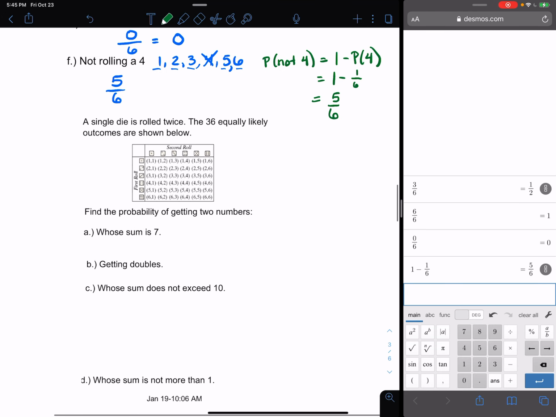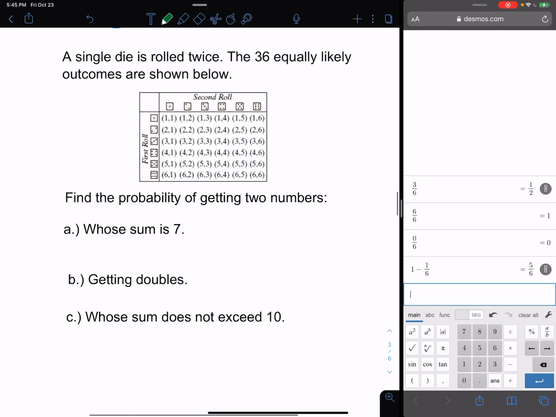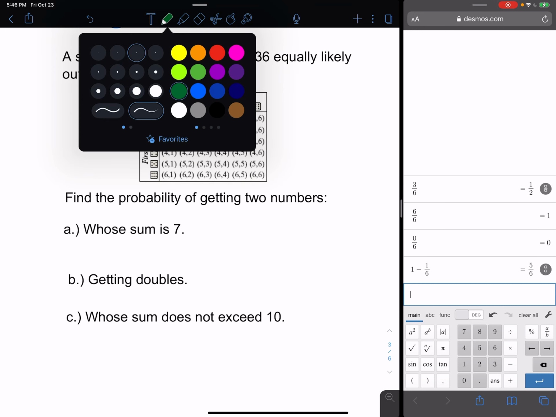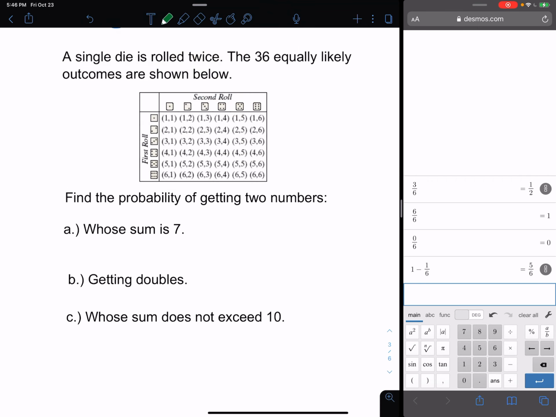So let's look at another example, but here we're looking at what happens when a single die is rolled twice. If you think about games where you have to roll 2 dice, like Monopoly, that's the situation we're thinking about here, but instead of rolling 2 dice at the same time, we're going to roll 1 die twice. They give us this table of values. If we focus in on this 2, 3, it's telling us that we got a 2 on the first roll and a 3 on the second roll. That's how we can read this table.